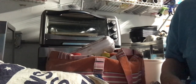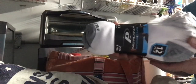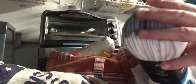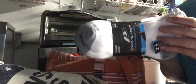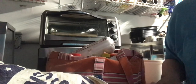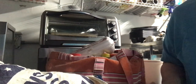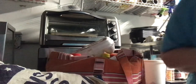So total that I spent at the Family Dollar, oh, I forgot to show you the socks. And then I got Steve this bundle of socks. I was actually going for 10 pairs, but this actually has 12 pairs. This is a different one that I looked at on their app. This was 12 pairs for the same price that I was going to pay for 10 pair. So hopefully he likes these socks. All of his are worn out in the heel. He always wears them out right here. The rest of the sock is fine, but right here it gets really worn out. So these 2 items at my Family Dollar with sales tax was $10.57. And like I said, we did a little bit extra for buying the socks.